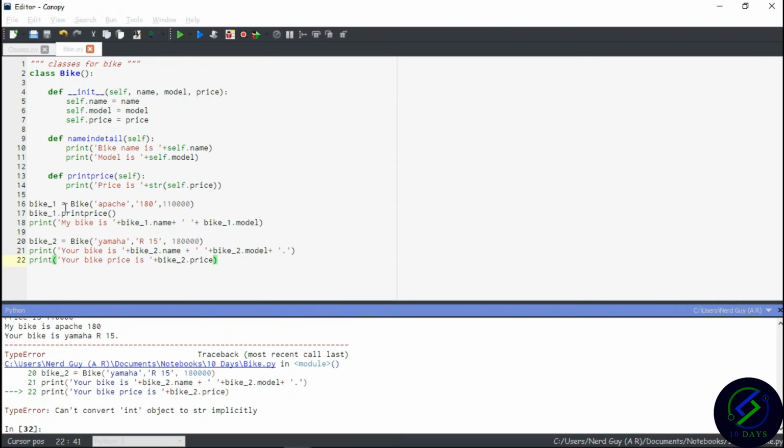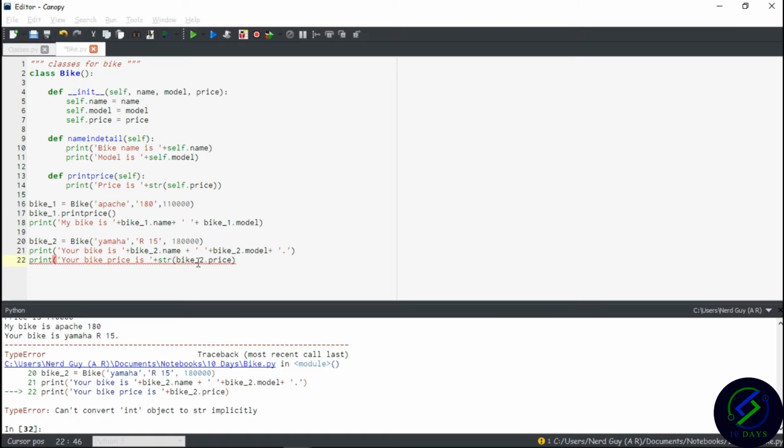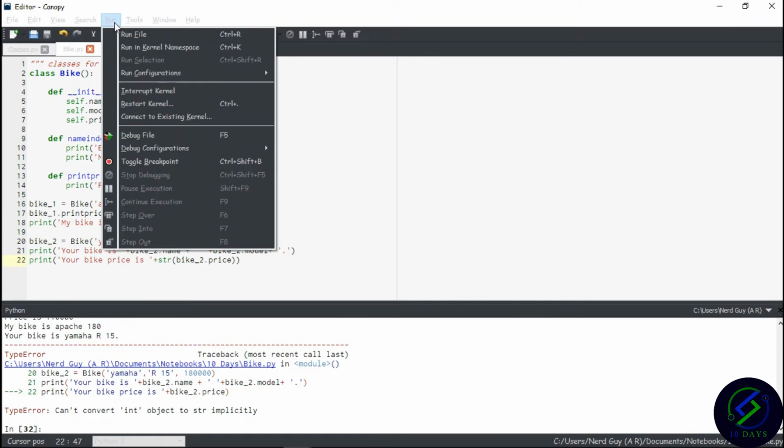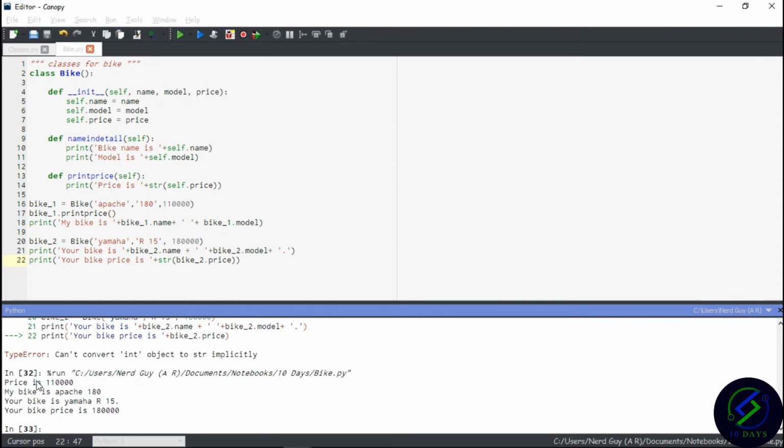So I will run it and, can't convert int object. Okay, here it is an integer, so we have to convert it into a string. And let's run it again. See, my bike is Apache 180, your bike is Yamaha R15, your bike price is 1,50,000.